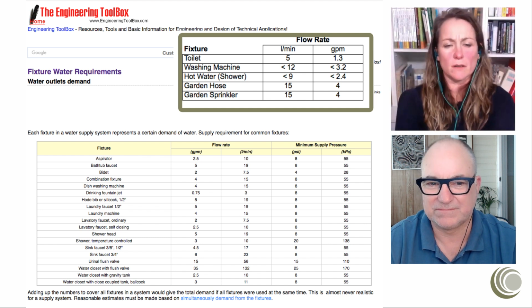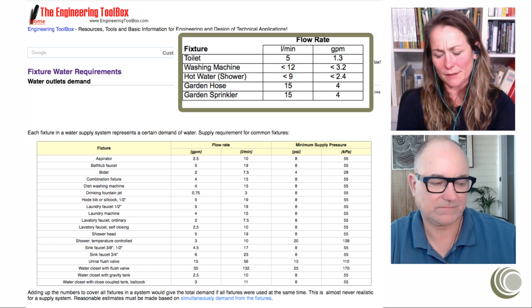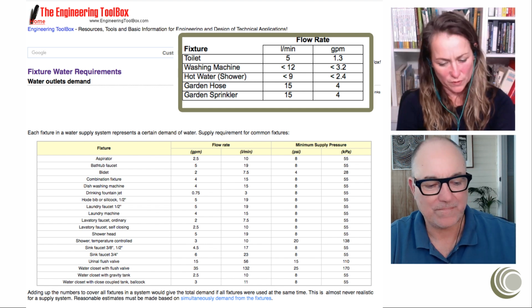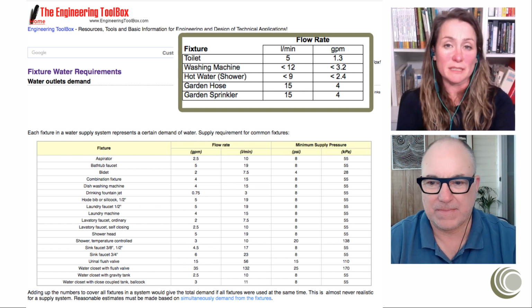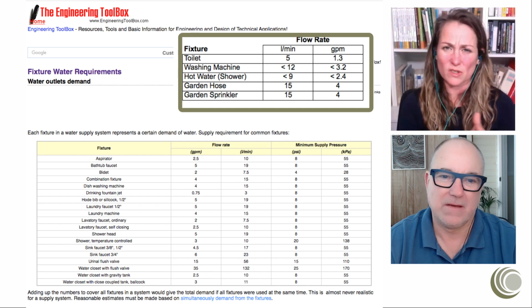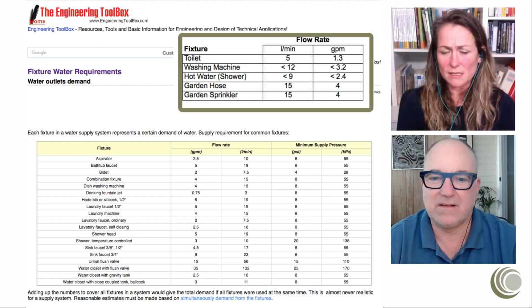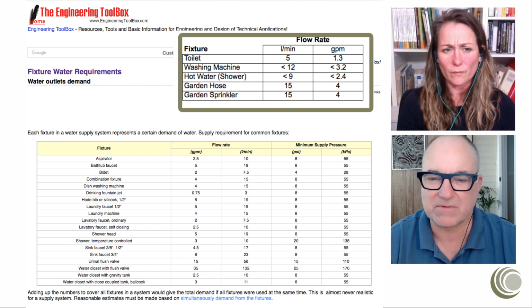I mean, we didn't talk about any additional losses that you might have in your system. For instance, I don't know if it'd be significant, but if you had long pipe runs, or if you had end of line treatment, like a UV that had a significant pressure drop across it. Those are the kind of things you might think about, or a very fine filter, which will create substantial pressure drop as well.